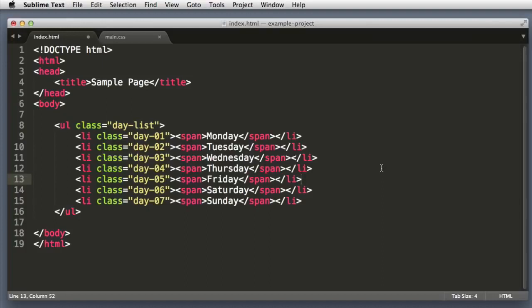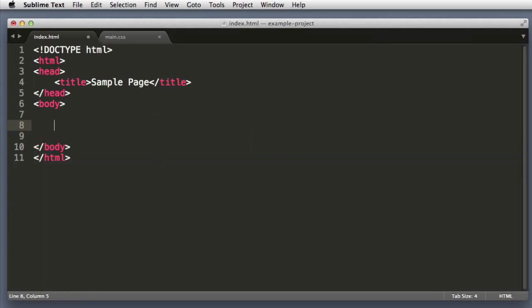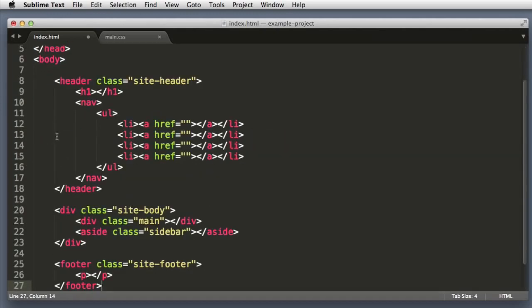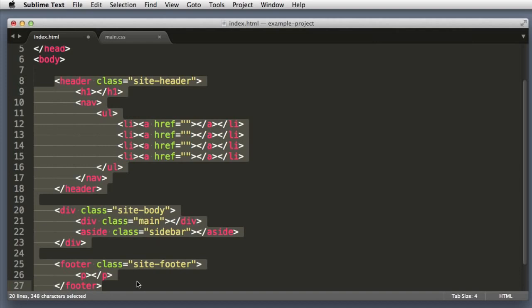Now let's give ourselves one final HTML goal with Emmet before we move on to see what Emmet can do with CSS. In terms of HTML, let's imagine that in our head we want to write this code very quickly. It's got a header with an H1, a navigation, there's a div with the main body content. This would be the main column, this would be the sidebar, and then it has a footer. We can actually create this entire output with a single line of Emmet.